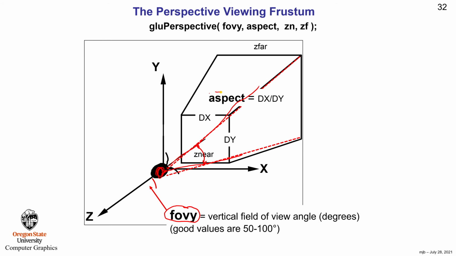The second argument is the aspect ratio, and it's the ratio of how wide you want to see divided by how high you want to see. If you want a square viewing volume, you make that aspect ratio 1.0, and oftentimes we do. If you were doing a cockpit, like in a plane, the cockpit windows are much wider than they are tall, and so maybe you would use an aspect of 3 times wider than it is tall. That's how you decide.